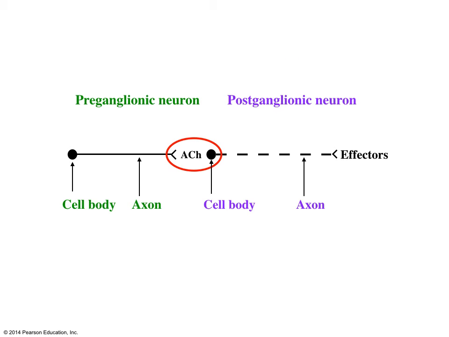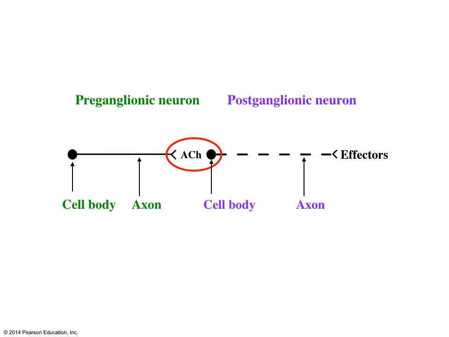The last two slides, this being one of the last two, I've developed, gave you a little stick figure representation. To explain the last slide, let's look at this. How many neurons in the ANS? 2. What is the name of the first one? Preganglionic. Its cell body is indicated as a dark dot. The axon of the preganglionic indicated as a solid line.